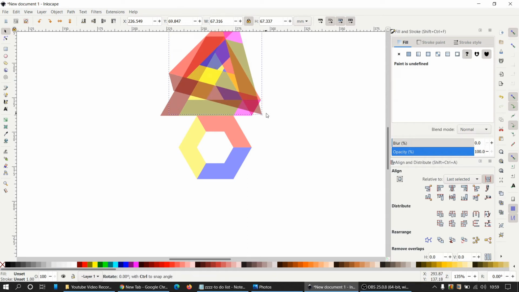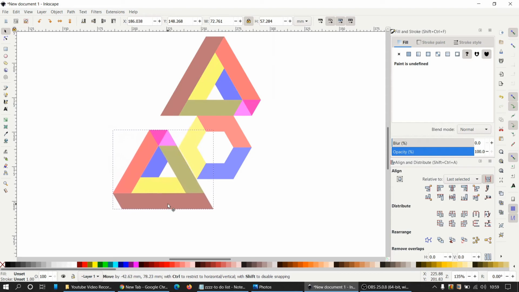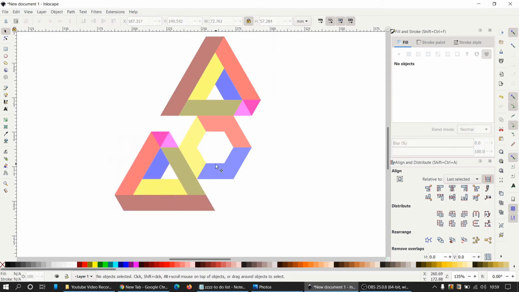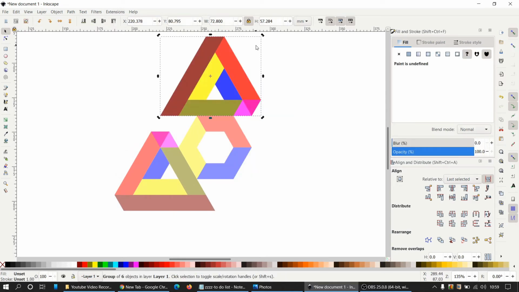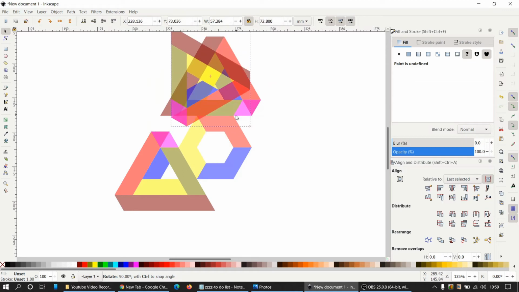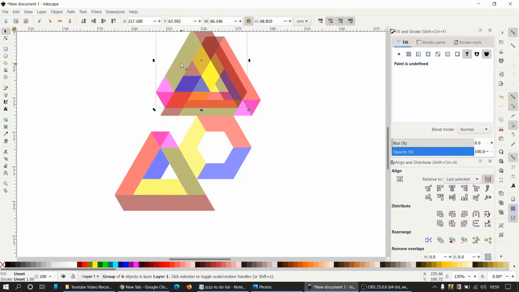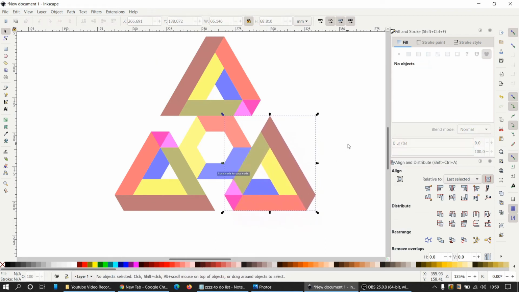Okay, now again snap it until this part should touch here. Okay, now again right click, duplicate, click this once, rotate to right 8 times, 5, 6, 7, 8, and again it should snap here.